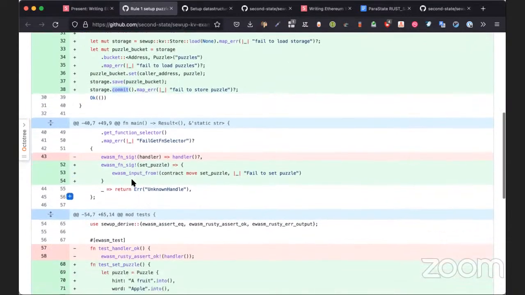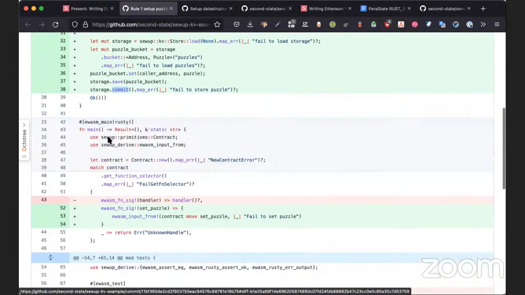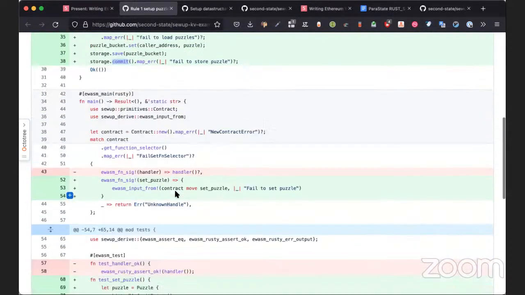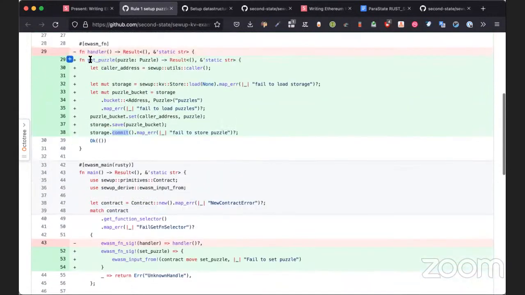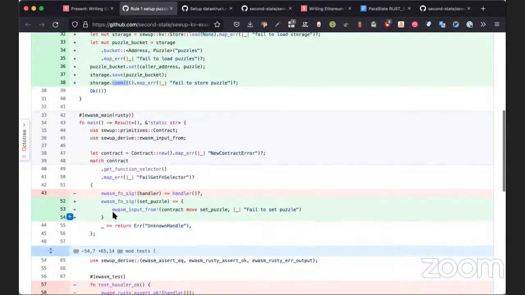And here's the part about the routing. Because the rule number one handler is called set puzzle, I need to put it in the function selector. You can see the set puzzle, and this is its function signature. It will automatically match the function signature, and send a request to set puzzle.